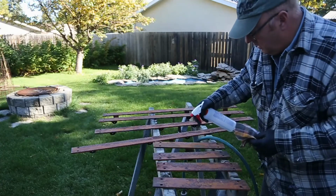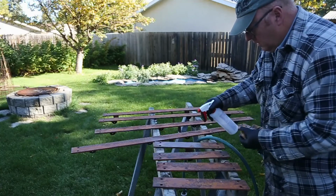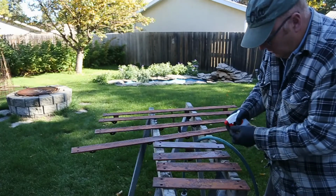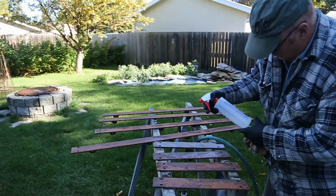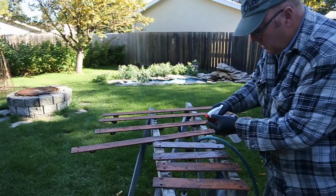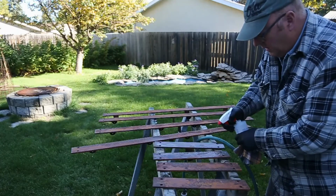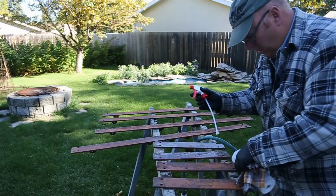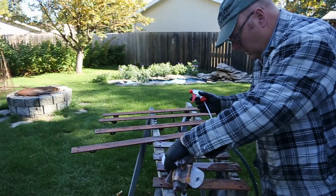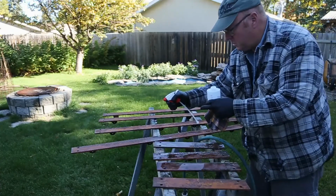Here's baking soda and water. What the heck? Can't believe it wouldn't have wrecked this thing already. I guess it's plugged up because it's so thick. Well, let's just pour it on there. So the little sprayer thing didn't work out very well. It's too thick to suck up with the sprayer.